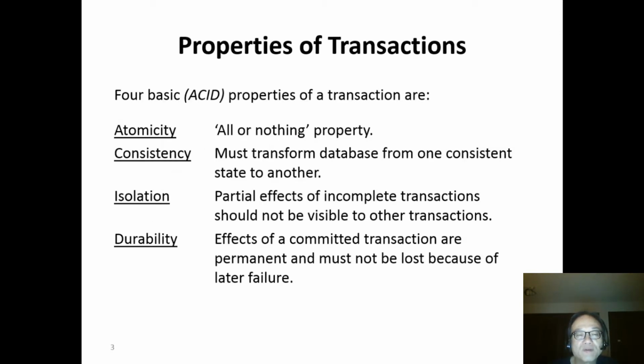There are four very important properties of transactions: A, C, I, D. A stands for atomicity. There are many steps in a transaction. They must succeed or fail together. C stands for consistency. A committed transaction moves the database to the next consistent state. An aborted transaction moves the database to the previous consistent state. The database should always be in a consistent state.